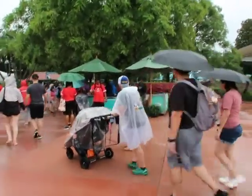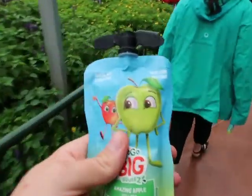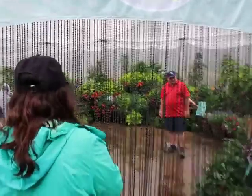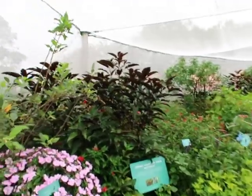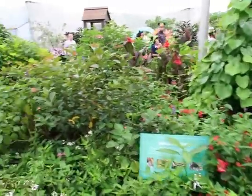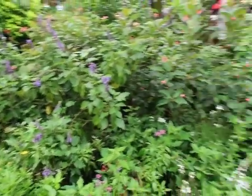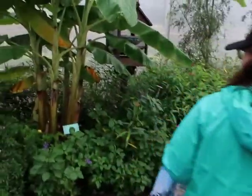They're giving away more GoGo Squeeze over here, so of course we grab one — we got an apple GoGo Squeeze. They're pretty good, nice and cold, a good little refreshing drink slash snack, and they're free. We're checking out the butterfly exhibit one last time before it goes away. There are definitely butterflies flying about, though they're not flying around much — they don't appreciate the rain. I do wonder what Disney does with all these plants once the festival ends; I'd love to take some home, especially the strawberry or other fruit plants, since we're trying to grow a garden.